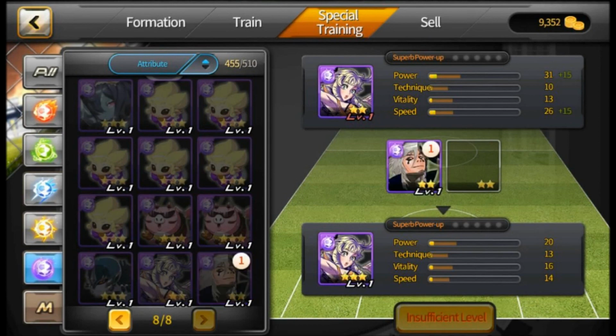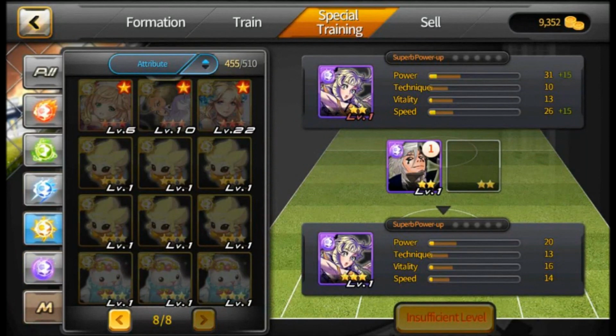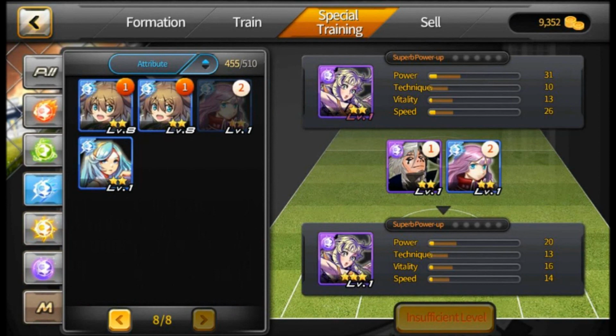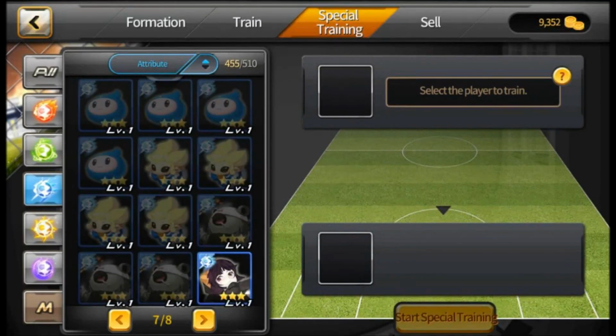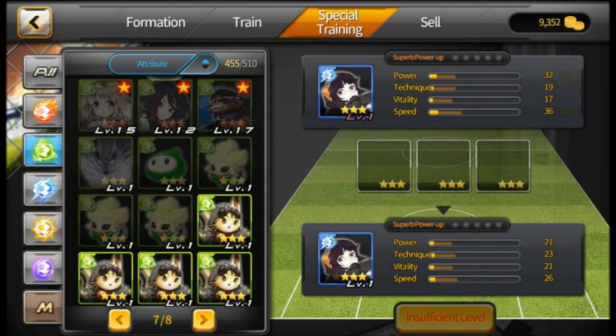But they did update it recently, and you can now, instead of having 2 level 20 2-star characters in order to special train, all you need is any level 2-star characters. So if Rosetta was level 20, I would be able to special train her right now to be a 3-star level 1 player. So you can also do that with the 3-star characters. You would just need additional 3-stars, which I think I sold all of my other ones. But for 3-stars, I'll just use Mara as an example. But I wouldn't recommend that.